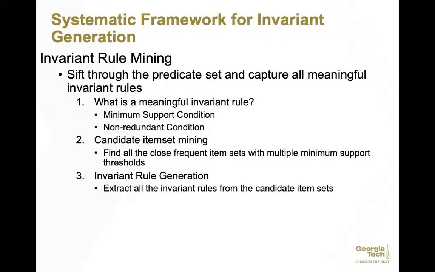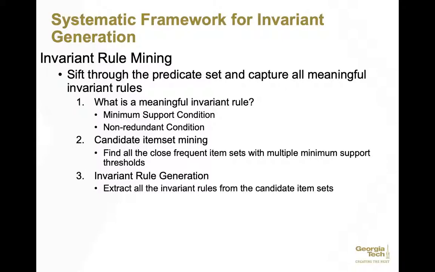of meaningful invariant rules from the item set database can be treated as a classical rule mining problem, which has been used popularly to find interesting relationships between products and catalogs. Such algorithms exist at large online marketplaces such as Amazon or eBay, and basically it's just finding relationships between products and when they go in the cart and consumers that are interested.